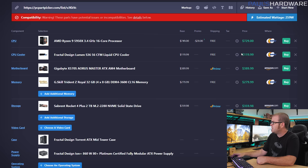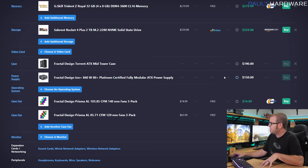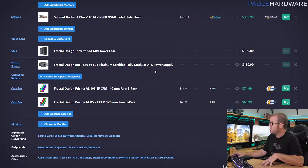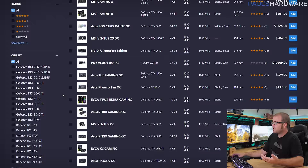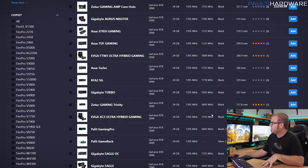We have the rest of our components — I'll go over them individually in just a moment — but you can take a first quick look here. Note that for some of the Fractal parts they're not quite available yet, so I've had to input the price, and same goes for the G.Skill memory kit. Our price total is already $2,360, and you might have noticed I did not add one key thing: the video card. If you're building a system like this in the $3,000–$4,000 range, you basically have two options when it comes to the fastest graphics cards currently available.